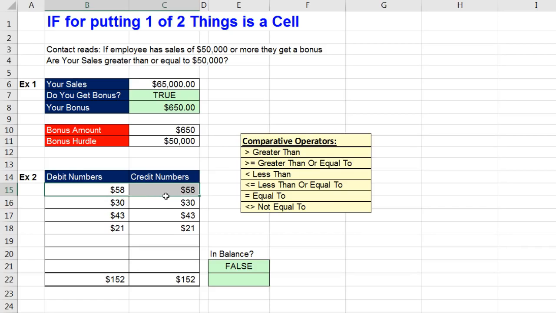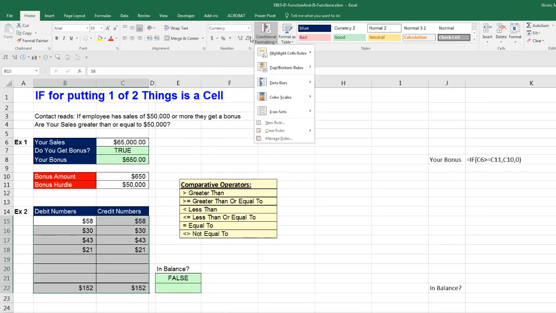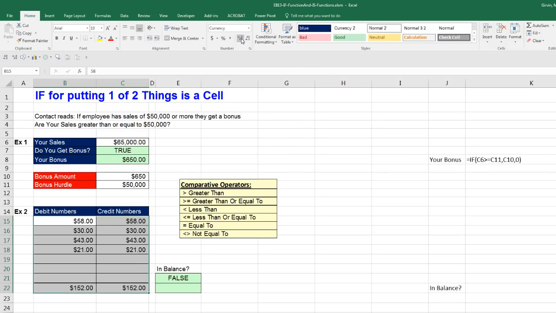We learned last video that's why we have these logical formulas, because there's something going on here. Now, we can highlight, and we're suspicious about number formatting. We can either come up and use the drop-down for General, or we can use our increase decimal buttons, which I'm going to do. And sure enough, there's an extraneous 1. Now, we'd have to go back and look at the source documents, but it's highly unlikely that there was a tenth of a penny there. Now, I'm going to leave it like that.